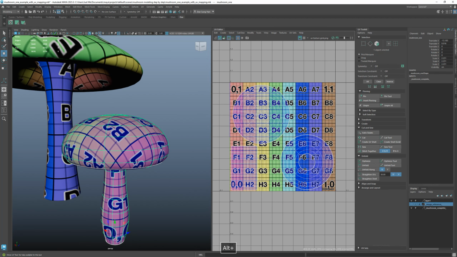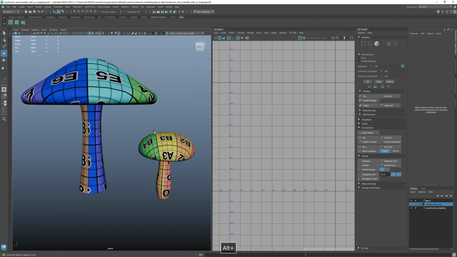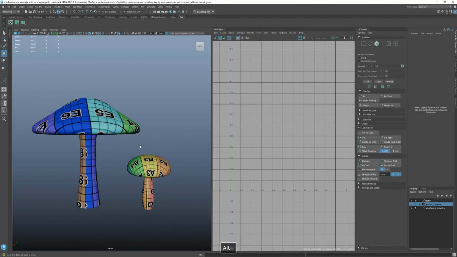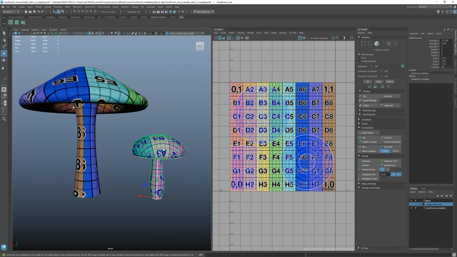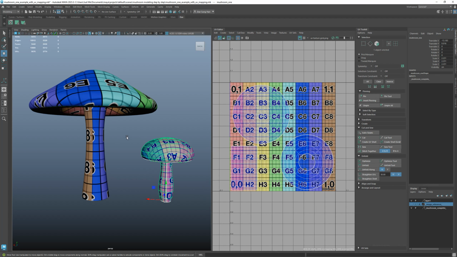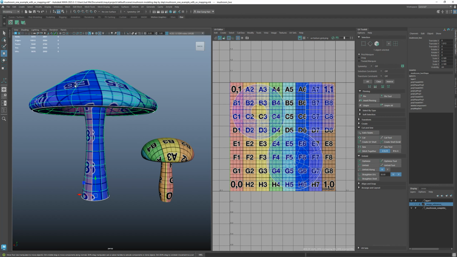So remember, you won't be able to easily select these. See how I'm selecting it? You won't be able to, because you won't have these maps. Like I mentioned before, I'm doing it for the sake of selecting quickly. Alright, so that's how you do the UV map for the mushrooms. And like I mentioned, these are literally the same thing. I just pushed and pulled it so that they look different. The exact same faces right here.